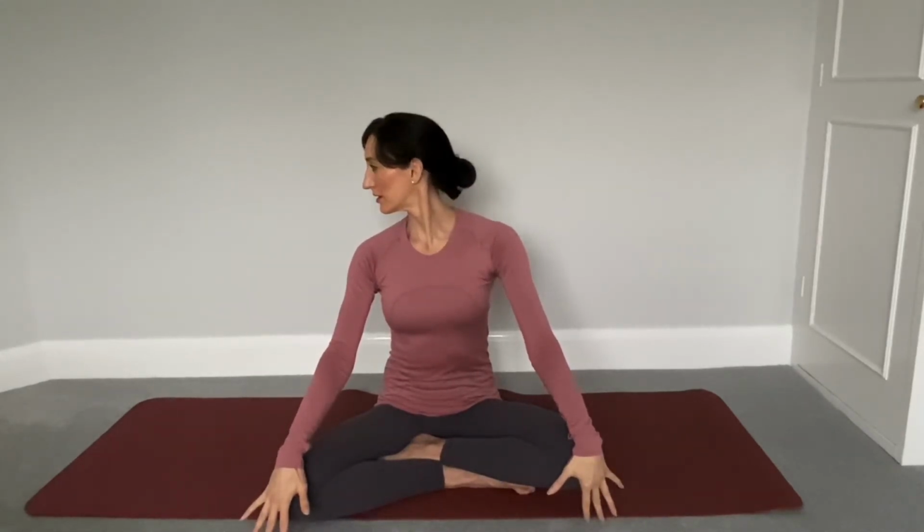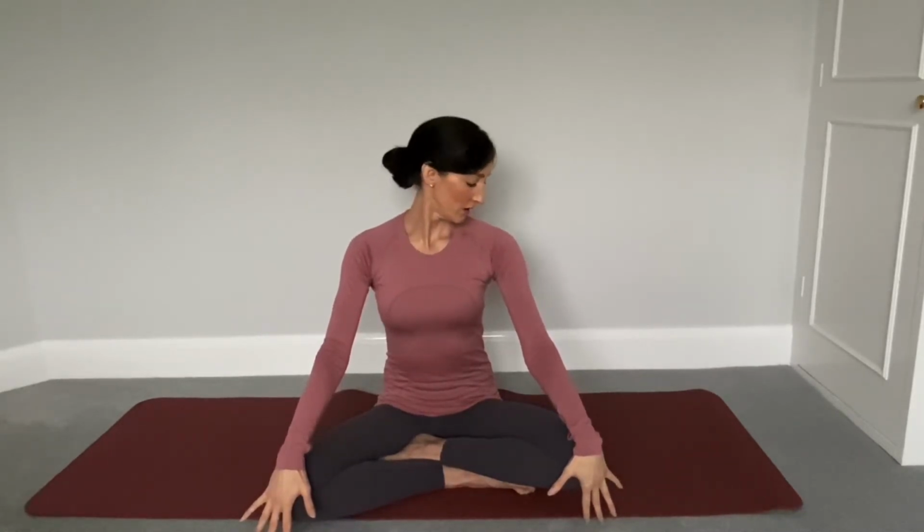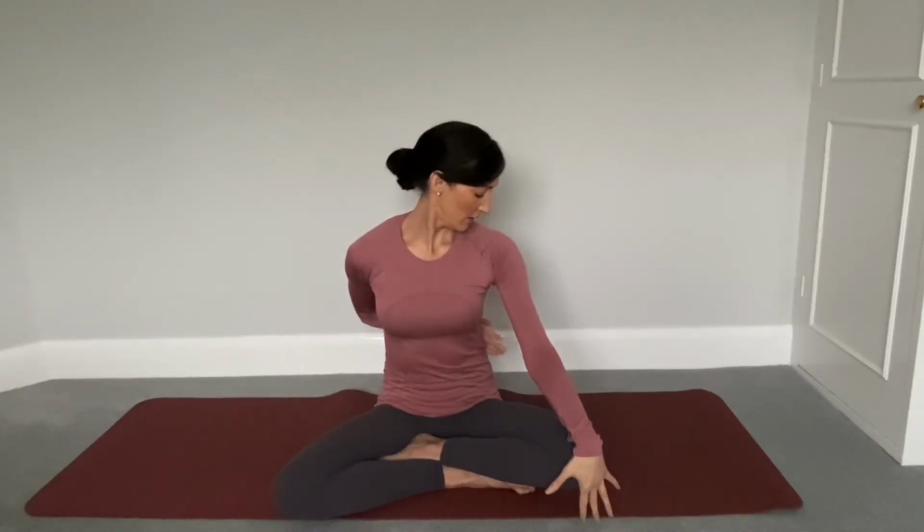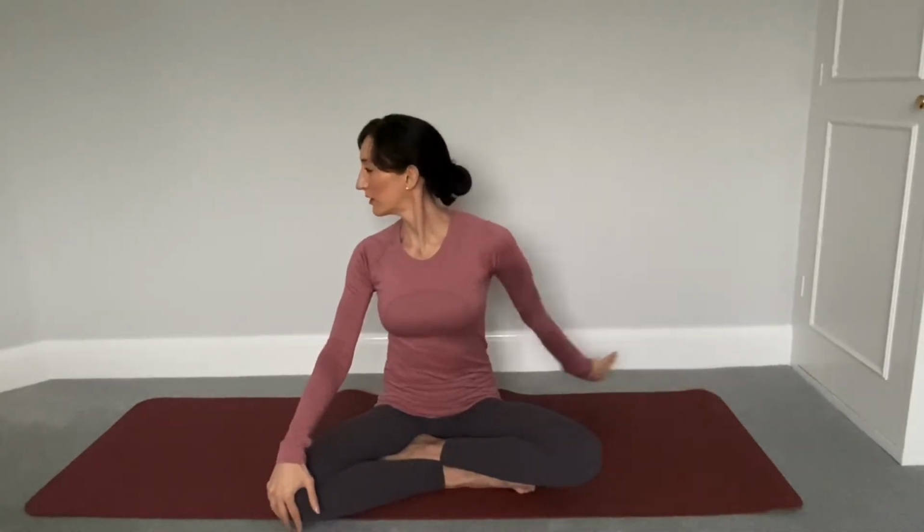Allow your head now to turn to the right as if you're looking over your shoulder and then again over to your left. Little turn, keeping the chin parallel to the floor. Stay looking to your right and gently nod the chin as if you're looking down to your right elbow and take your left arm behind you into your lower back. Again, a great one for opening all the way down through that left side of your neck, your shoulder. Look back and then come back through center.